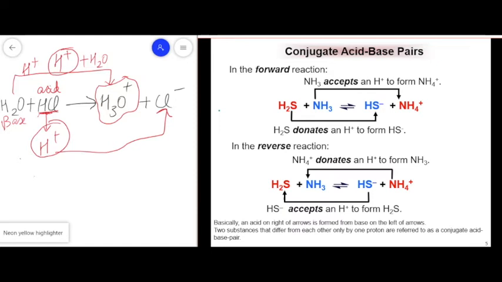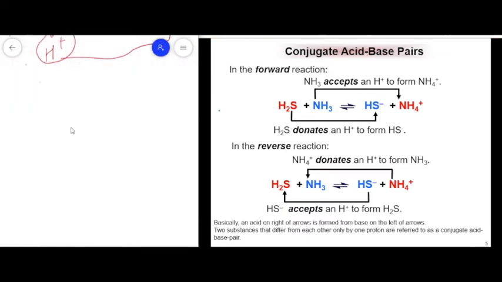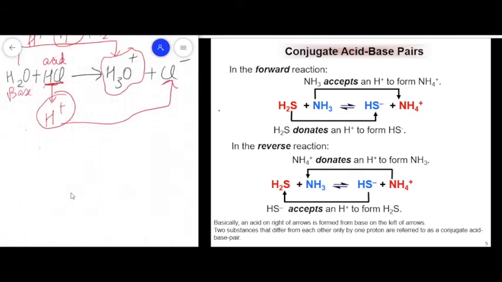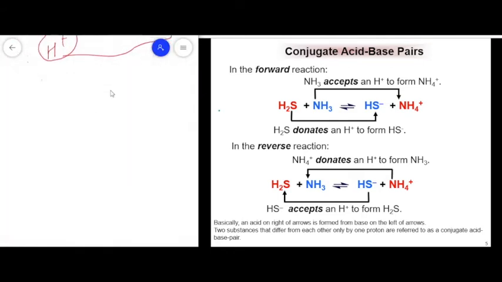Okay, right. So another concept that you're going to very commonly see in case of acids and bases are the conjugate acid-base pairs. So what does that mean? For instance, let's take a look at this particular reaction where H2S is reacting with ammonia to produce HS minus and NH4 plus. So let's look at a forward reaction right here. Now you guys remember from the chapter on equilibria that most of the reactions are actually in a state of equilibrium, meaning there is a forward reaction and there's also a reverse reaction.